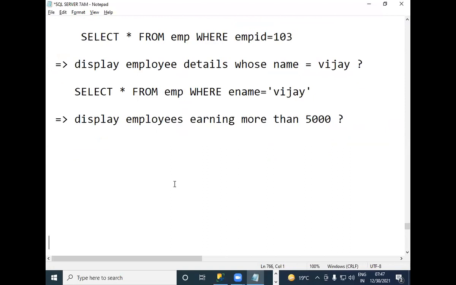Okay. Now suppose I'm asking to display employees earning more than 5,000. I want to find out who is earning more than 5,000. Then what? Select star from EMP where salary is greater than 5,000.